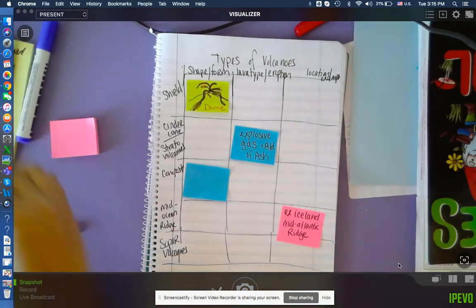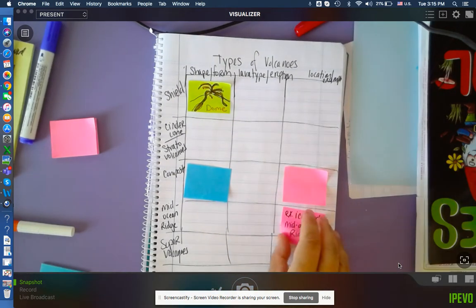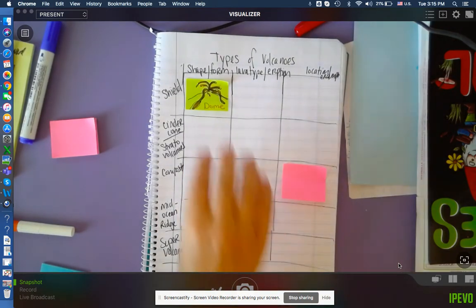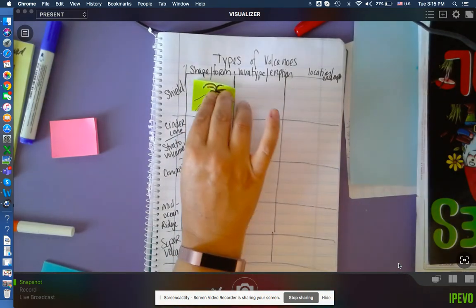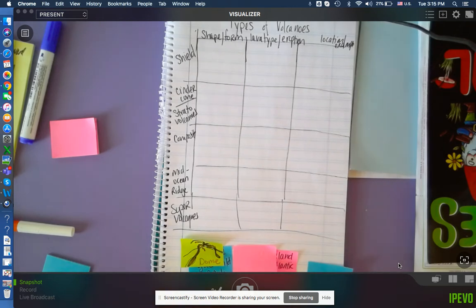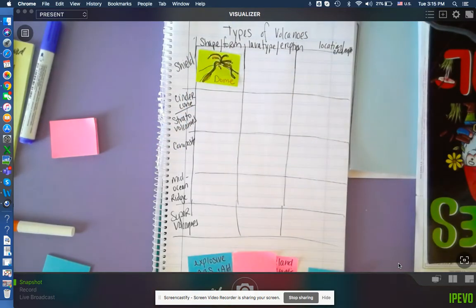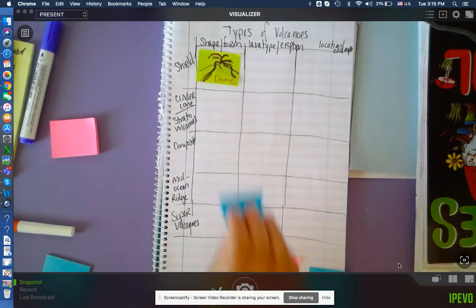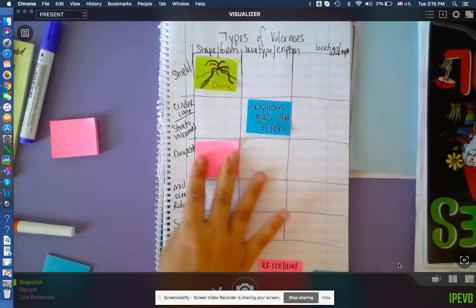then later on you can quiz yourself by taking these off, maybe taking a photo of them before you take them all off, and then putting them back on. So this automatically becomes like a tutorial or a make your own study guide. Of course, that's why I always love sticky notes, because you can create a way of deciding, oh, do I know what goes where? And like I said, before you're finished with it, make sure you take a picture of it so you know where those belong.